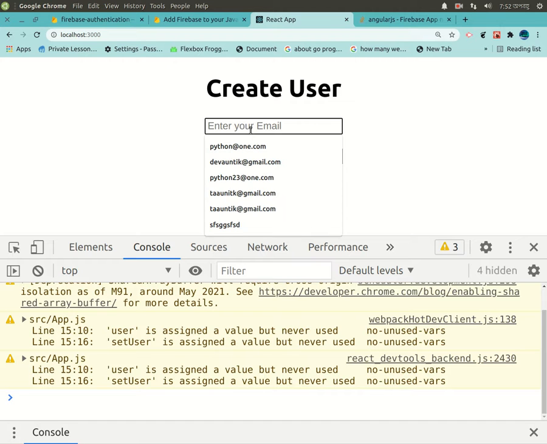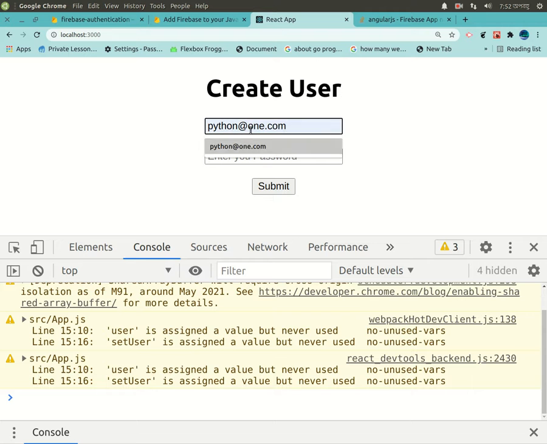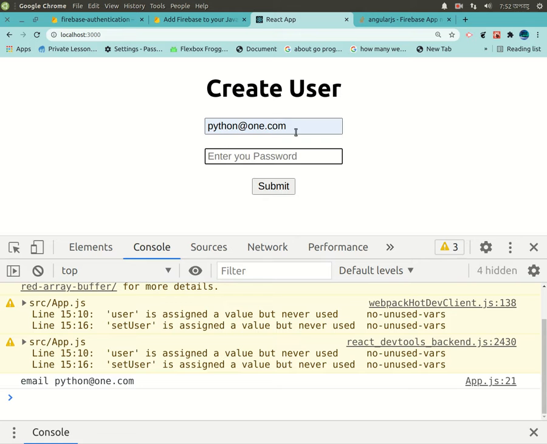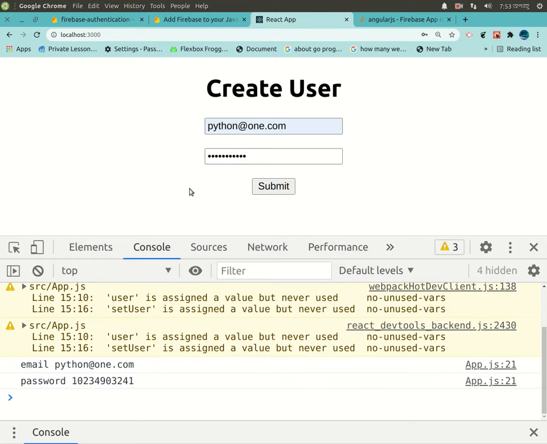Now we just want to say python@1.com. Look, it blurs when we bring out the focus from here. It's complete in here. So look, that is email and python@1.com, and if we say the password, 10, all of the numbers.